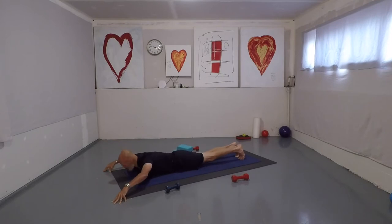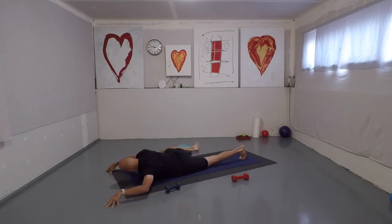Left leg goes back. Right hip hovers. Right knee comes up by the right elbow. Here we go, 1, 2, 3, 4, 5, 6, 7, 8, 9, 10, 11, and 12. Right knee goes on back.